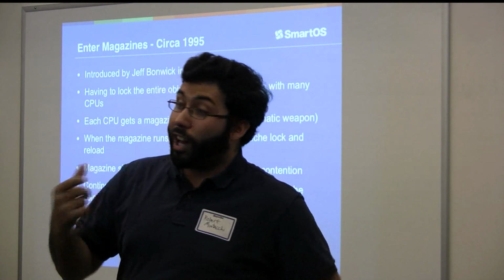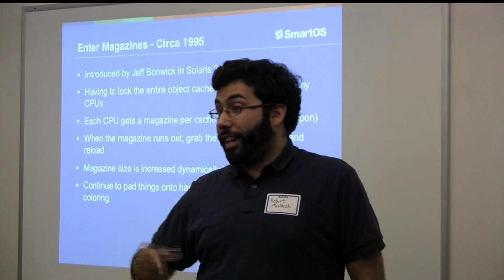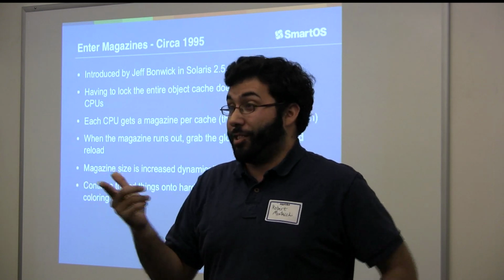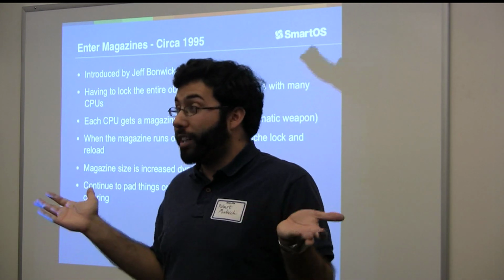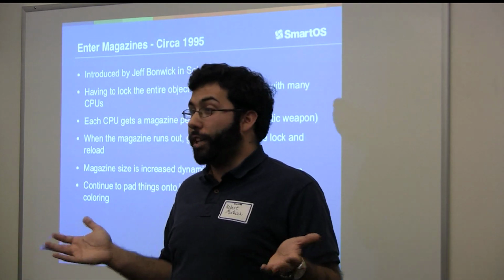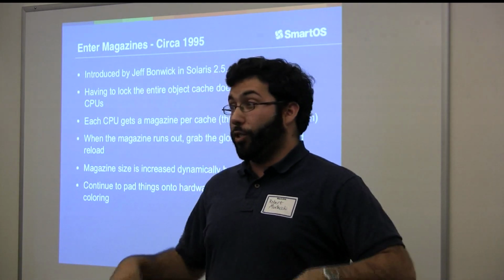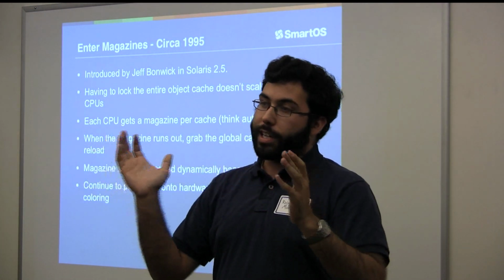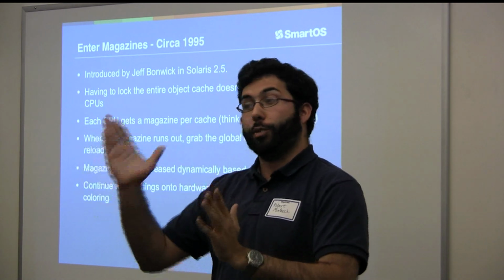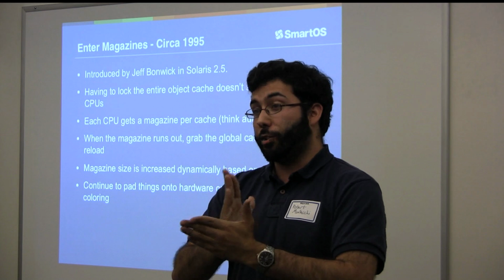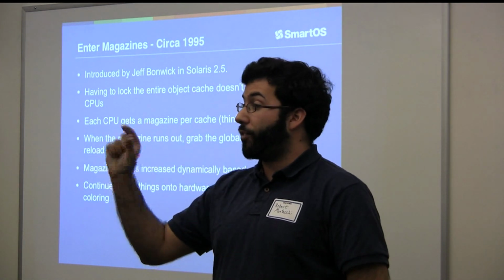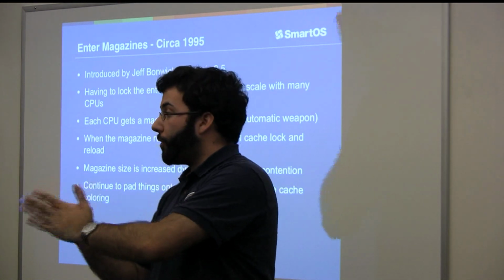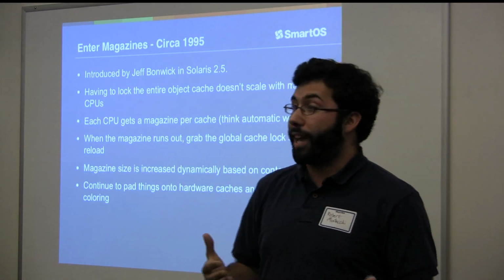Once you have a lot of CPUs, you have a lot of things that are going to want to, say, allocate packets. I mean, who here runs 10 gig networks? You're sending a lot of packets across those networks, even a 1 gig network. You have multiple CPUs and multiple programs trying to send packets out. Those are all going to try to go into the same cache, and that's going to be a pretty huge barrier. So instead, we give each cache a per CPU magazine. When you come in, whatever CPU you're running on, you allocate from its magazine. When it runs out, it goes back to the underlying core and allocates more memory and creates a new magazine to reload.